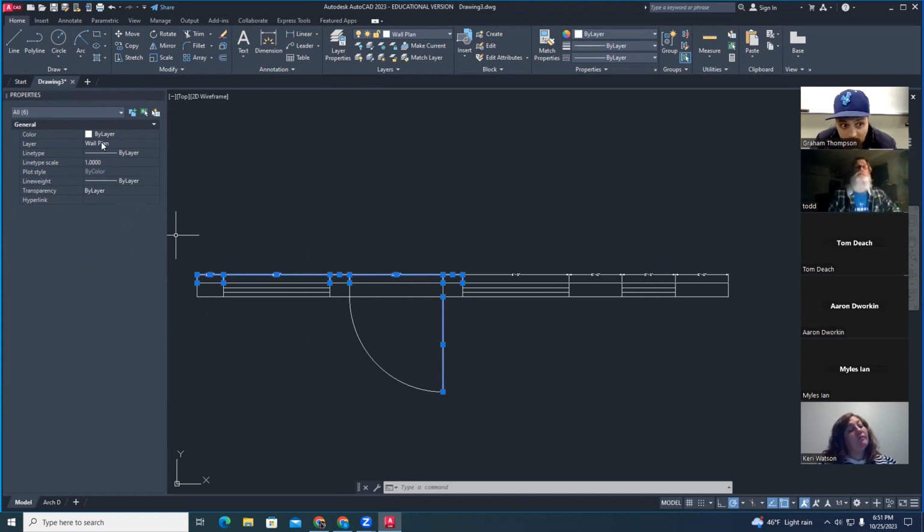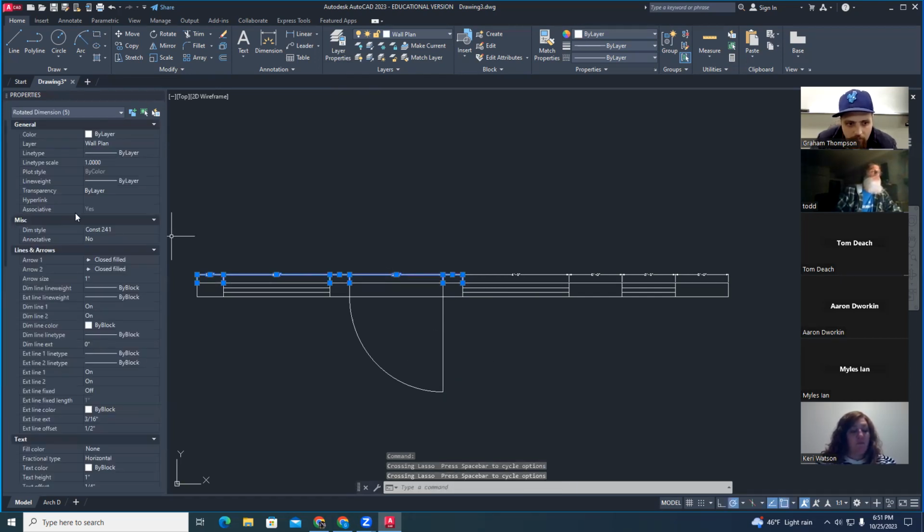Okay, so I can see that they're both on wall plan here. I can see what the line type is, but I no longer see what that actually is. So now if I deselect that, okay, you can see I'm back to just showing the dimensions. So let's go ahead and select all the dimensions.